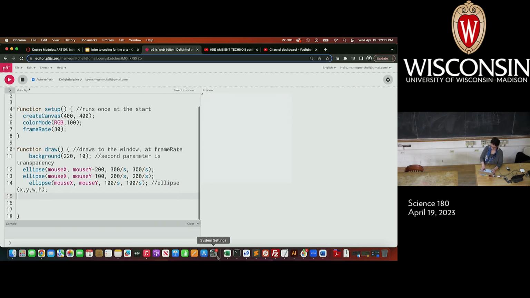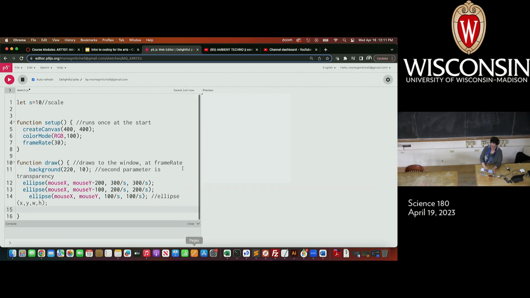In terms of asking for help, obviously you can reach out to me over email. Let me show you the process you would go through if you want to request my help. Probably the best thing to do is to get your sketch, whatever you're attempting to do, and make sure that you're signed in to the P5 editor. If you're not signed in, you won't be able to save. Really common, this actually happened to me yesterday after class. I made this sketch and I was like, oh crap, I'm not signed in.